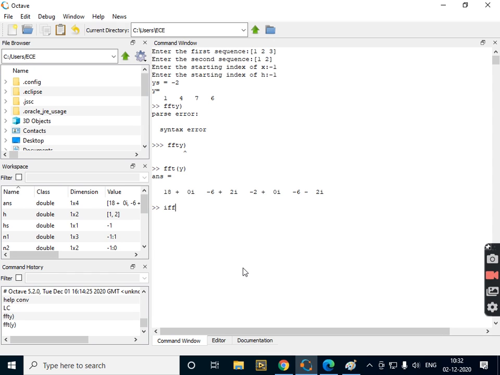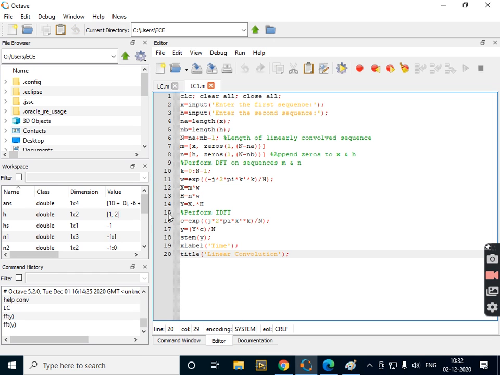But instead of doing that, let us generate a twiddle factor matrix and then multiply the discrete time sequences with it. But before that, we need to pad the zeros appropriately.